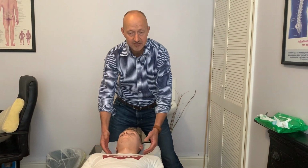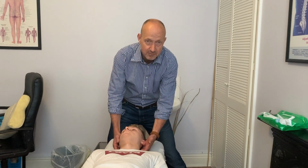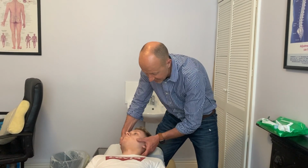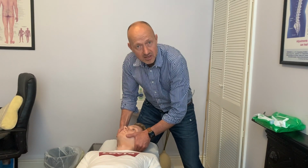During our treatment, when we find areas, we use different techniques to find out where we need to adjust, not just feeling. We use muscle tests, sometimes we'll use eye movements, we'll use leg length, etc. But if we find an area, for instance, that's very, very tight and we need to get it moving better, we're going to do a little adjustment. So we're going to just put the neck in that position. We'll tell the patient just to relax, and we're going to just do a little input like that. And you might hear a little click or crack.